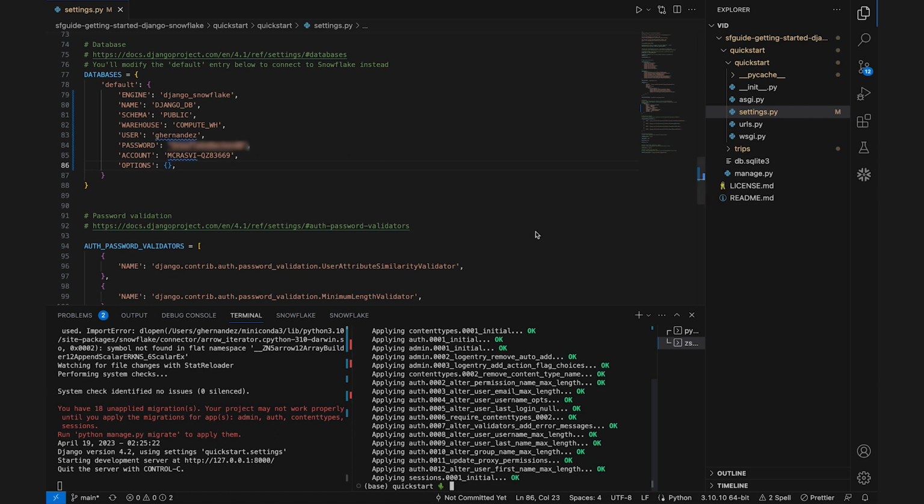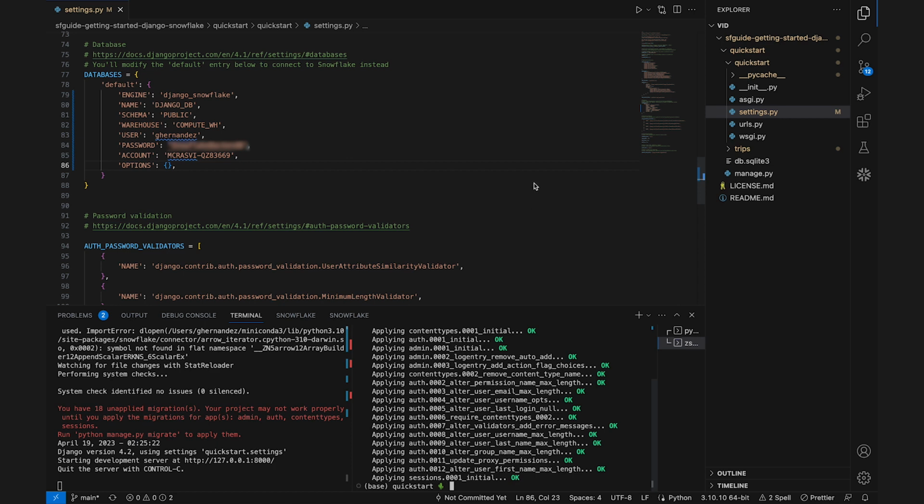So the app and Snowflake are now connected, but we don't have any fun data within our database that we can programmatically use throughout the Django app. Sure, we have the Django-specific tables that we wrote earlier, but I think we can add some data that is a little more fun than that. And so that's what we'll do in this step. We're going to load some data into the database.